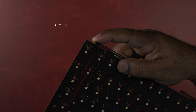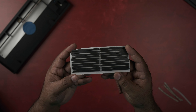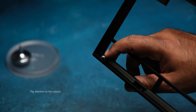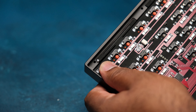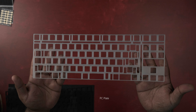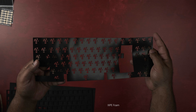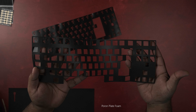The assembly is mounted directly from the PCB and uses pour-on gaskets that you'll need to apply to the top and bottom case. There are little cutouts in some of the gaskets — these go around the assembly alignment pins built into the top case. The plate I received was polycarbonate with no flex cuts. You also get a pour-on sheet for the case, iXPE foam for that marble-y sound, and pour-on plate foam if you opt for the hot swap PCB.